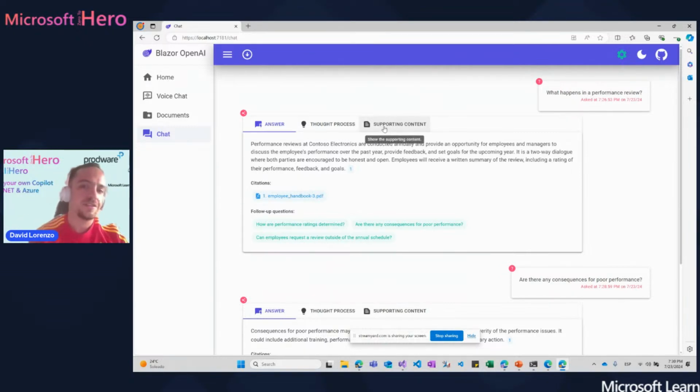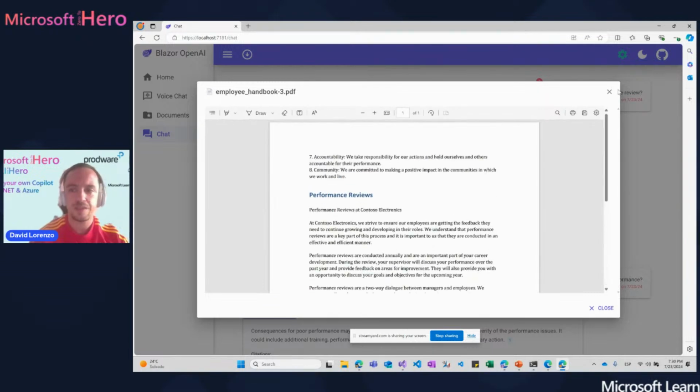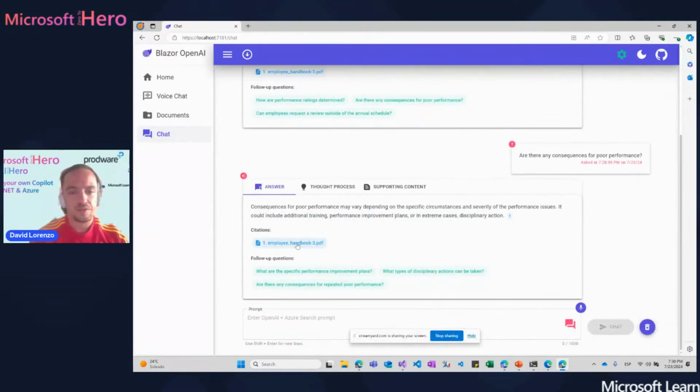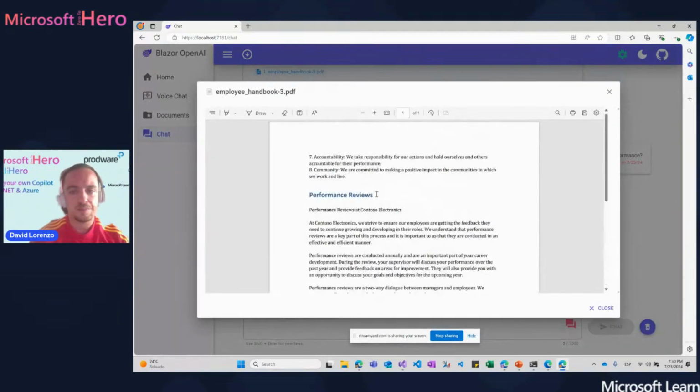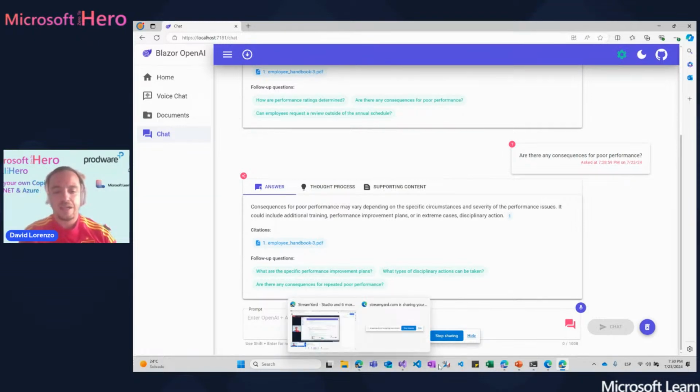So we get 3 of these pages, and in this case, the one with the most accurate response for this question is this one that we can query here. The other one is another page.